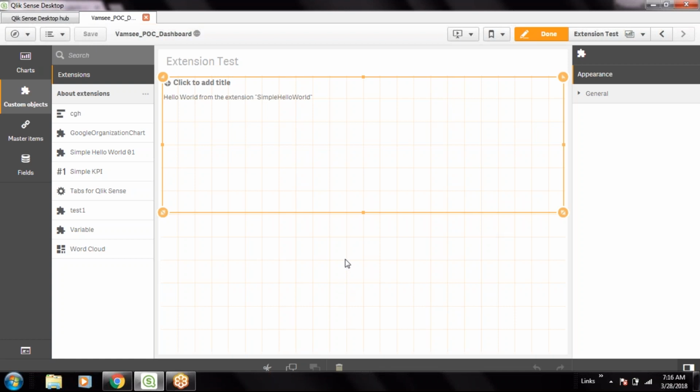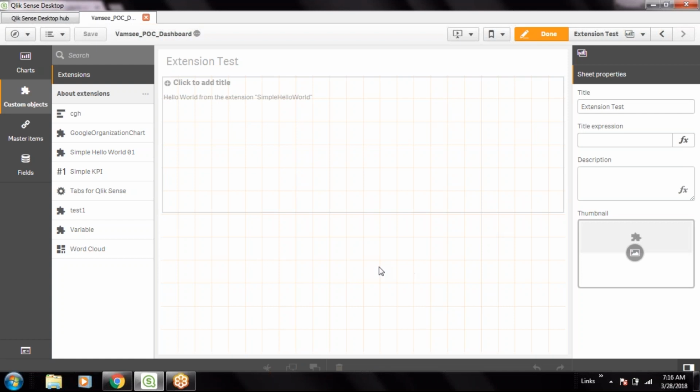You can do anything over there, and that would be applicable to the entire Qlik Sense environment. That's what we call a hub. It is not specific to a particular application or a QVF file. It is a global environment, you can say.